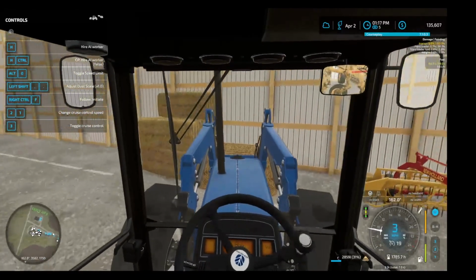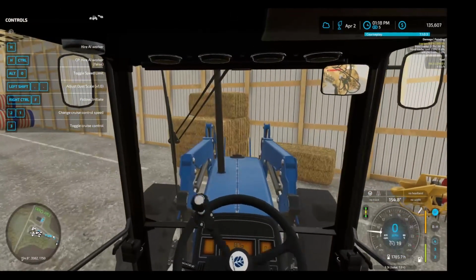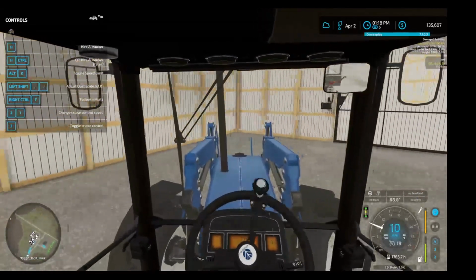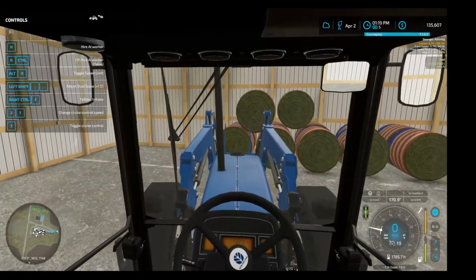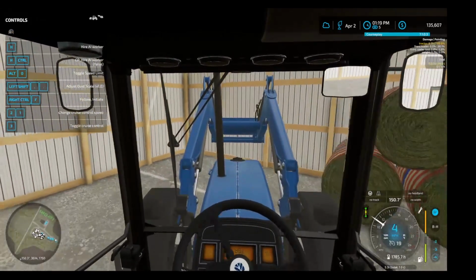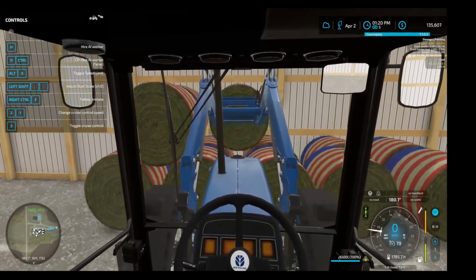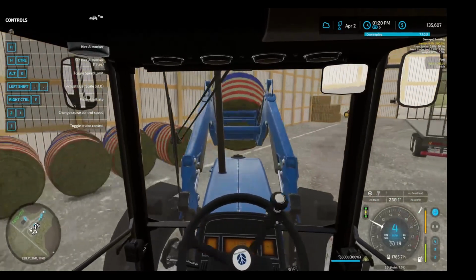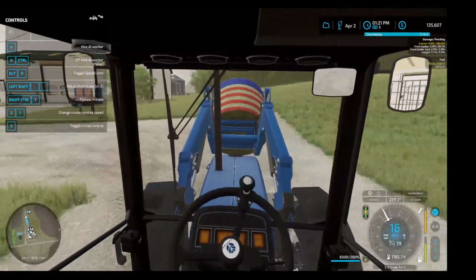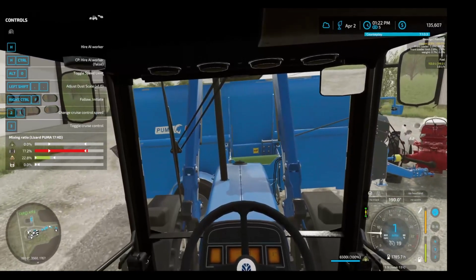Now we need to get a hay bale out. I guess I'm going to have to organize this shed a little bit better or find a better place for all this, because this isn't the most ideal location for all of this. There we go. Whoa, about to hit that trailer. And yeah, like I said, I don't think we need 2 trailers. I guess one of these days we'll take that up to the sell point or put it on an auction or something, try to get something out of it.